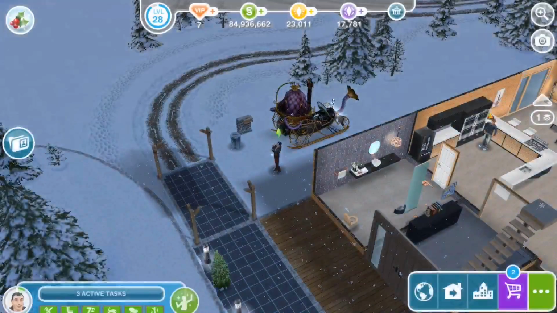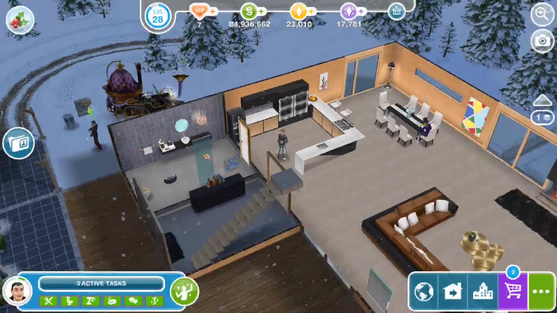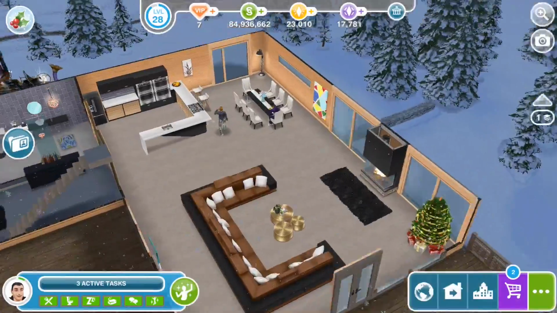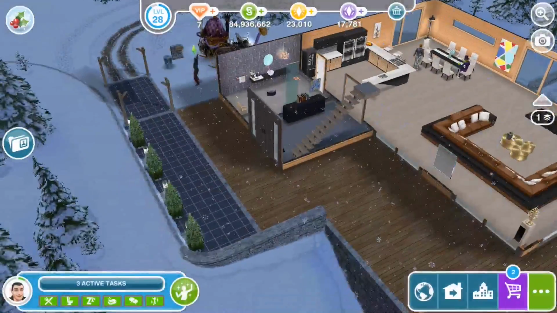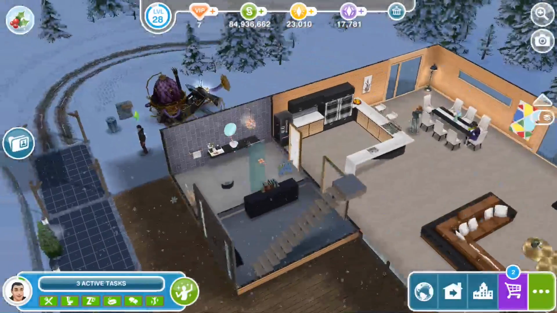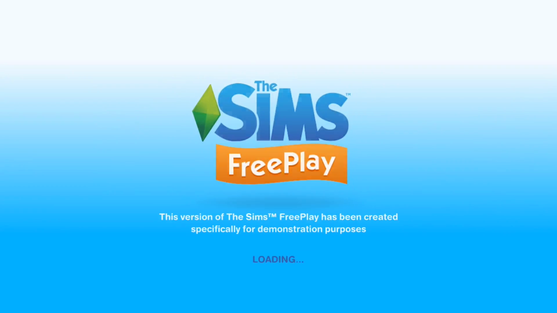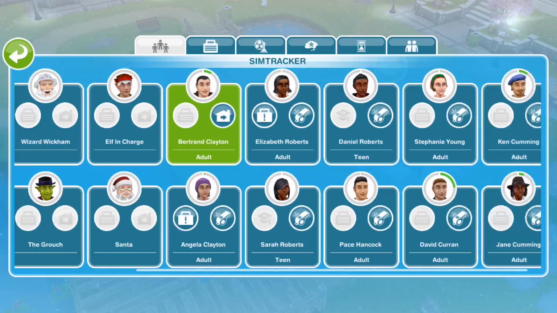Unless I have to bring... Oh, not everybody left, did they? That could be why. Right, this makes sense. So, if this sim leaves... As you can tell, I clearly know exactly what I am doing here.